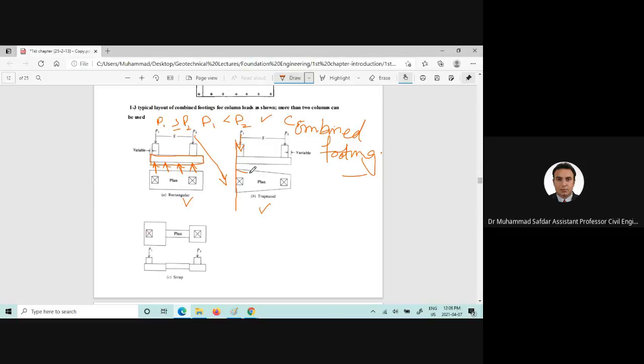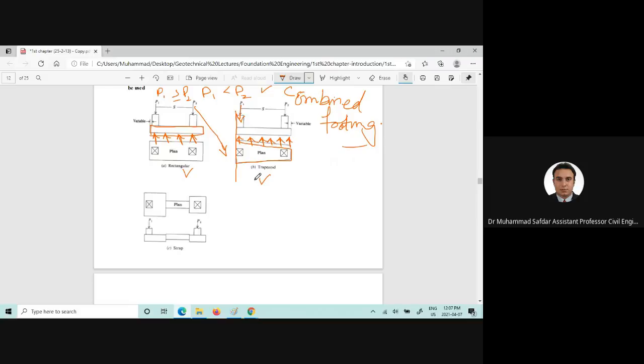So it's better to increase the width here so that the loads will be transferred to the soil uniformly, and it won't cause non-uniform or differential settlement in the foundations. The third one can be a strap foundation here, in which we can reduce the amount of concrete which is used in rectangular foundation. So you can simply provide, let's suppose like this, a strap here, and you can remove this portion and this portion.